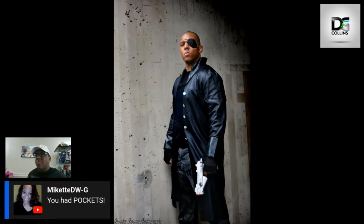So for cosplayers, or anybody who cosplays, you can relate to this. When you need something and you don't have pockets, it sucks. It really does suck. Versus when you have an outfit with pockets, it's very useful. I was able to carry my phone, my funds, my wallet, whatever. I was able to get to it no problem. But if I'm doing a Megazord, forget it. I can't. I have no pockets.